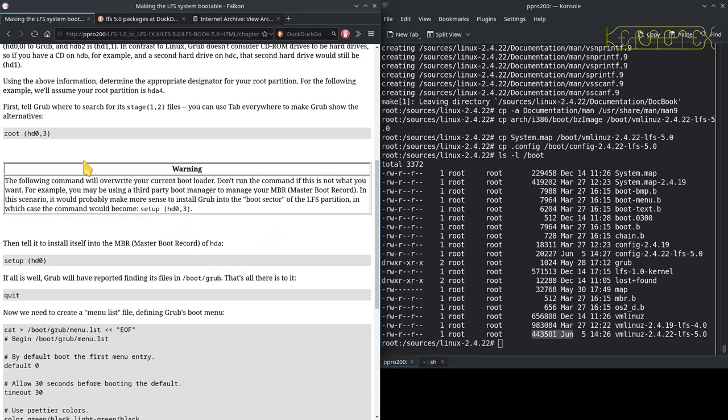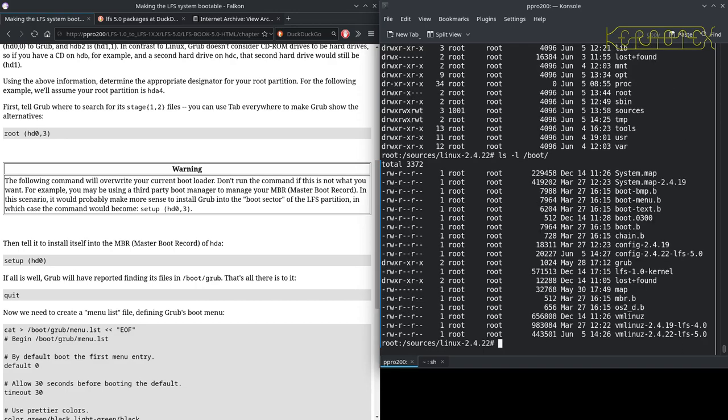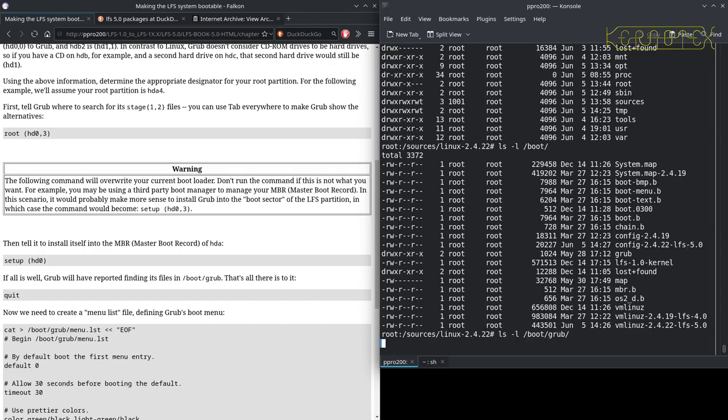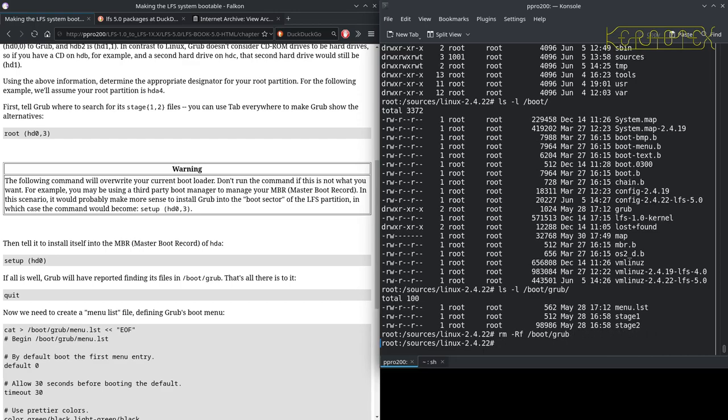Now, before we do these instructions, we've got a problem in that when we installed grub, we copied a few files into the boot directory, but the boot partition wasn't mounted. So if you look, there's nothing about grub. Well, there is actually. Right, okay, that's from when I was testing this, so I'll get rid of that and we can do it all again from scratch. Right, so there's nothing about grub.